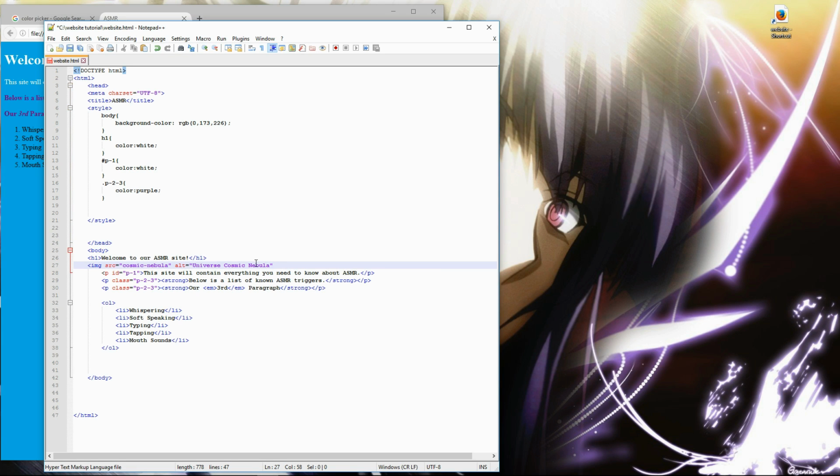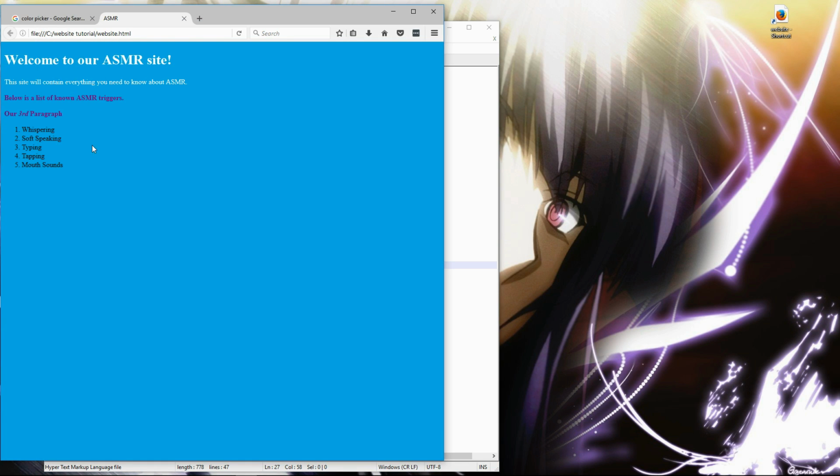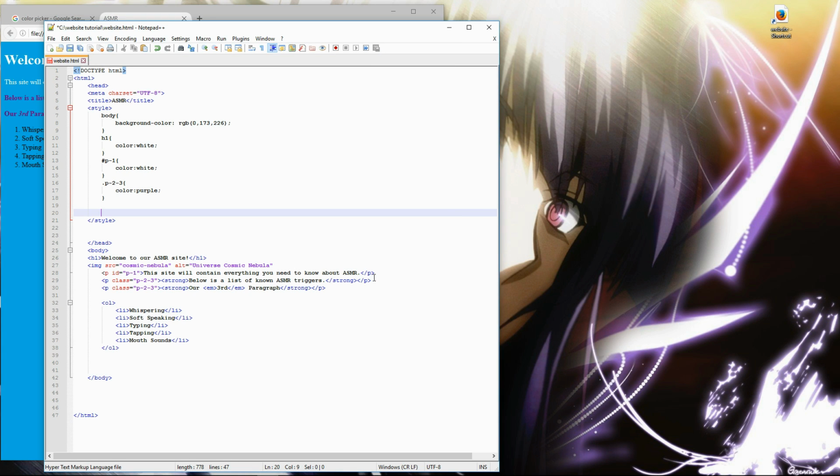So it's important to use that alt code, because if your image is on a different server, and that server's down and your image isn't rendering, then at least people will know what is supposed to be there.